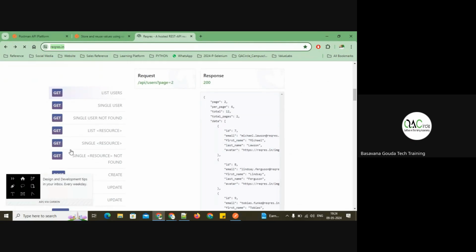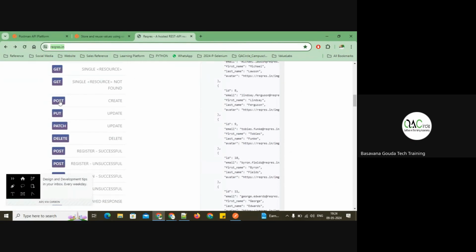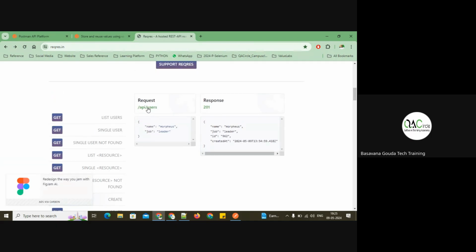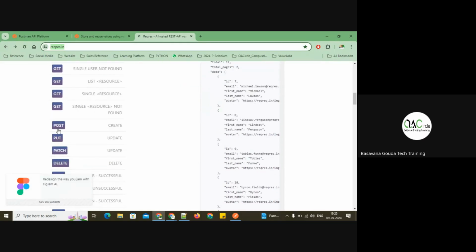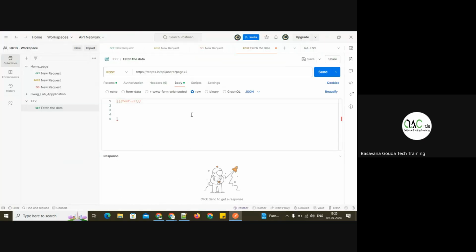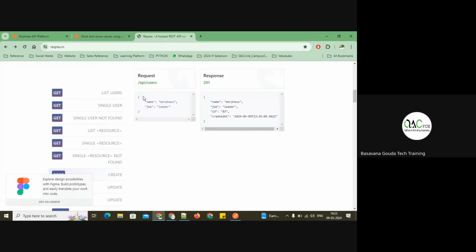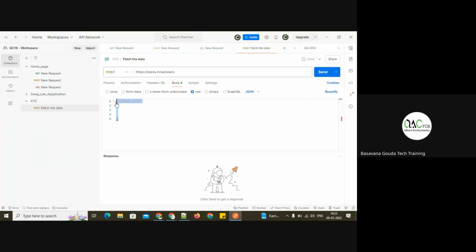I want to create 100 users. Okay, perfect. Save. And I need to pass the payload. But the 100 users have different names.